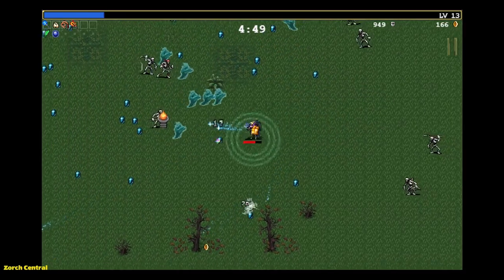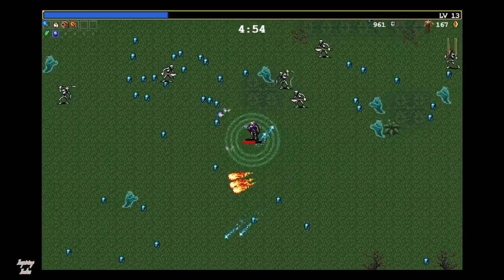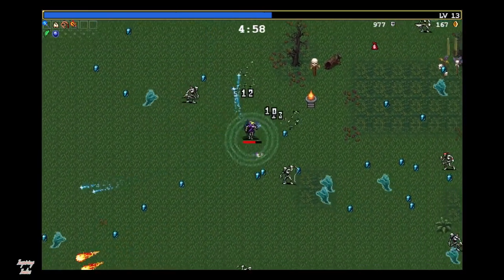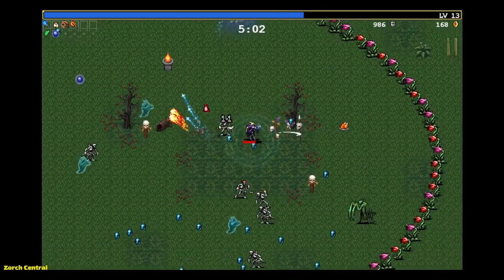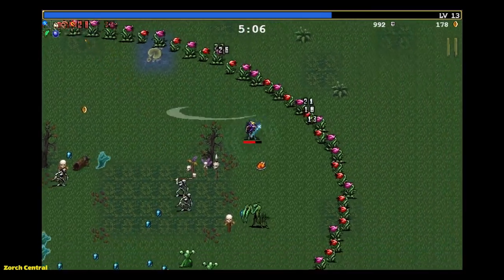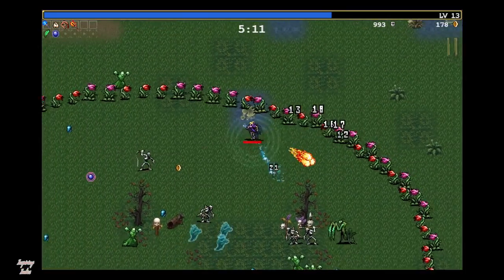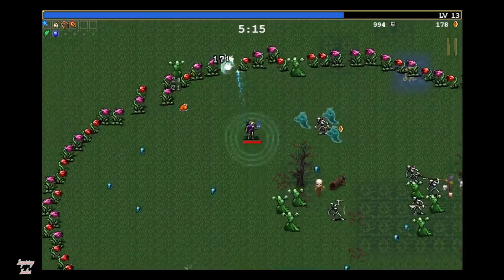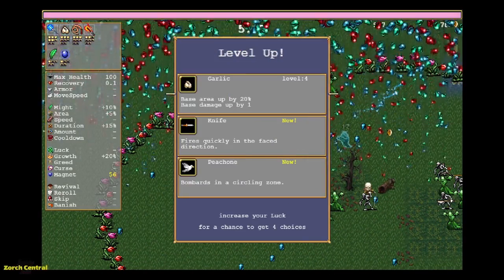Let's find some of that food. That's gold. I need gold. I need food. That's gold. Ah, there's a food. I don't know what that does. Garlic. Yes.